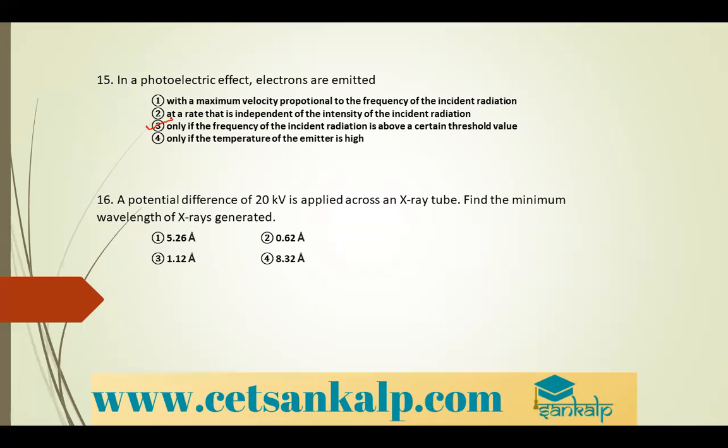The X-rays produced under an accelerating potential will have varying wavelength, with the minimum due to the entire energy of the accelerated electron being lost in a single collision. Again, you can say hc by lambda is equal to 20 into 10 to the power 3 eV, and this is nothing but hc equal to electron volt.